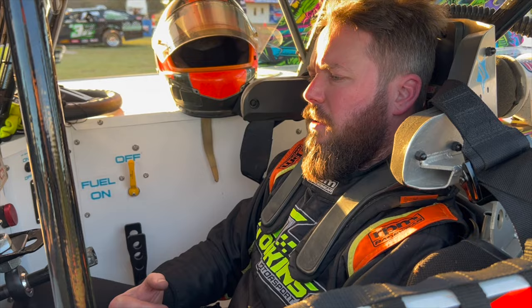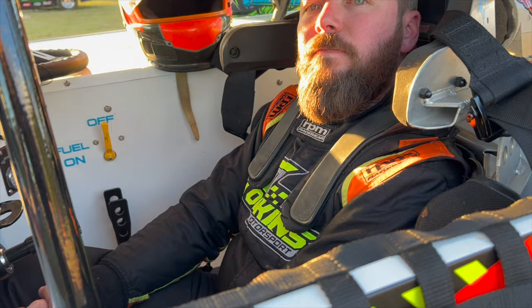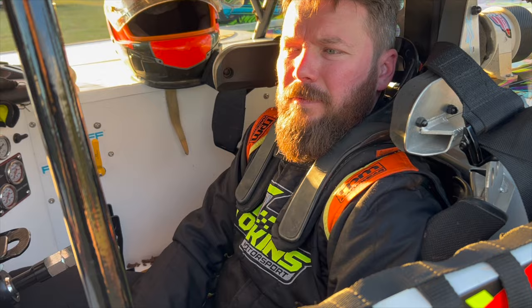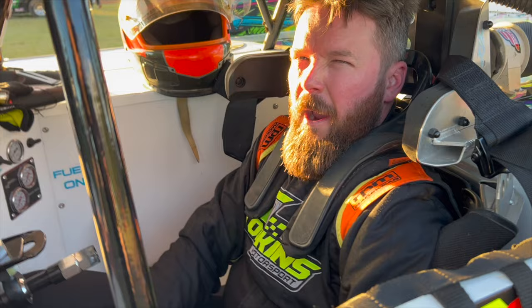How's the car feeling though? I mean, it's the first race out. Is it giving you a bit of an idea of how you want to set it up? It's always hard on a slick track like that. How do you really gauge it? You want the most forward momentum possible, don't you? But I don't know. I'm so tired.